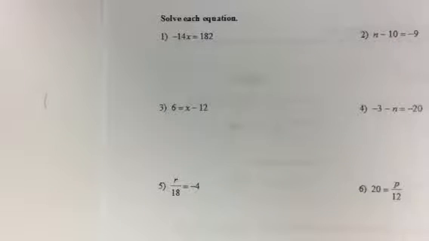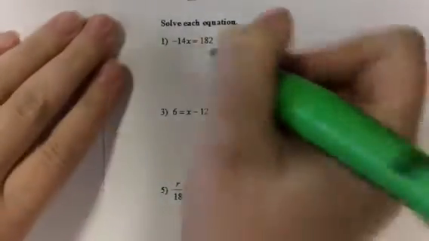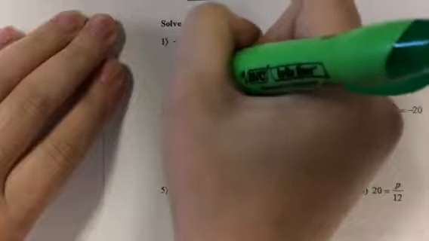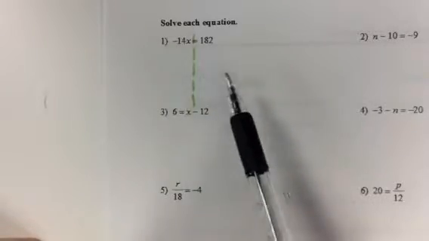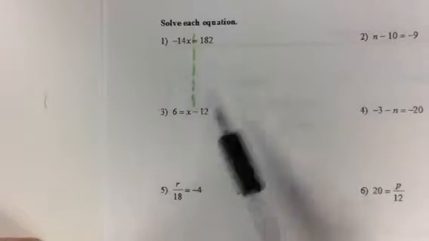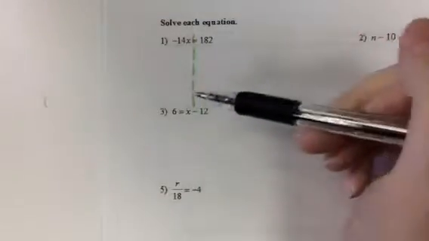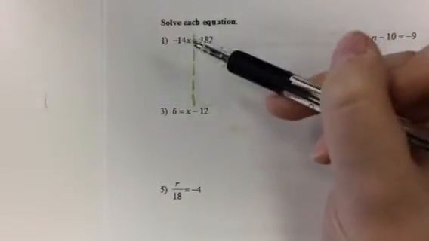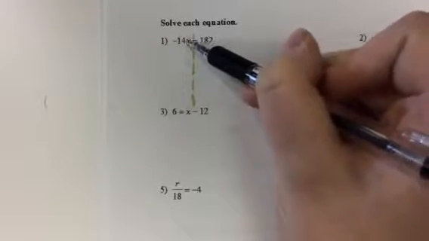Okay, solve each equation. Now, the best thing that's going to help you solve equations is when you see the equal sign, your first step should be to separate the 2 sides using the equal sign. So draw a partition between the 2 sides. Right? So what we need to do is solve for this variable. That's what we're trying to figure out.